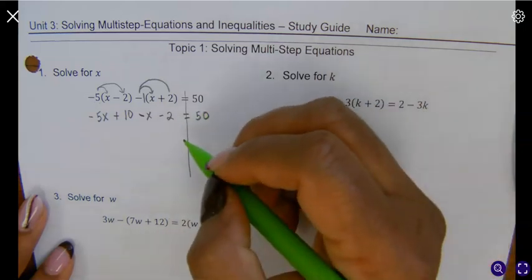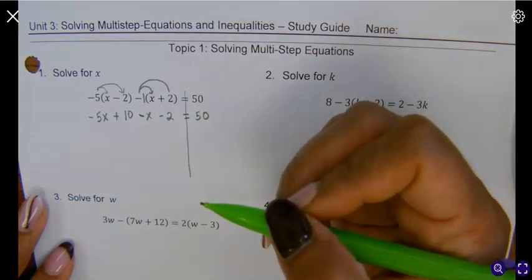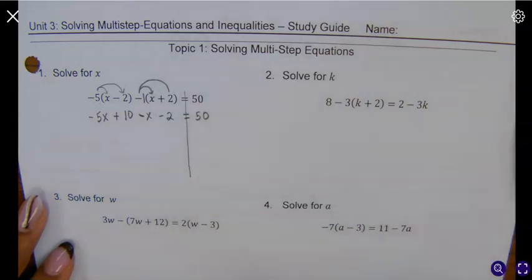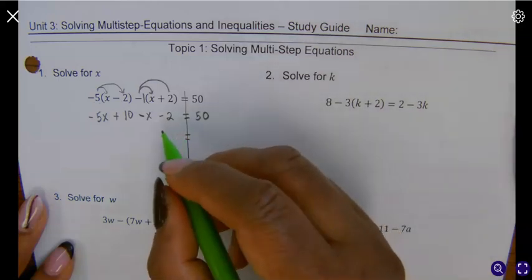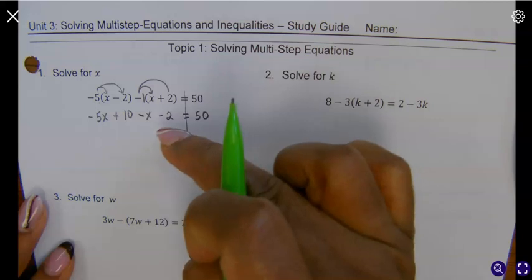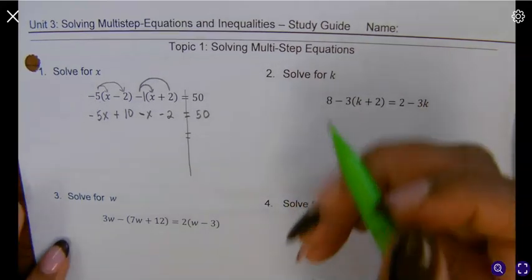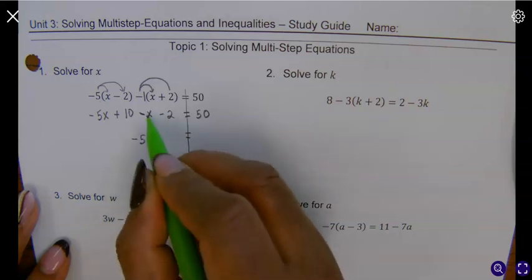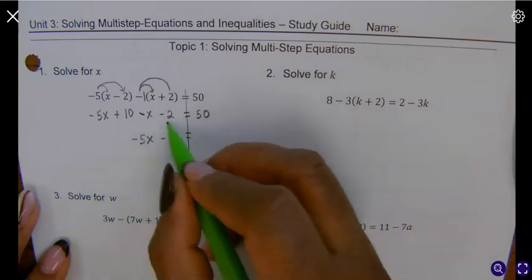Alright, so there's two different ways I can do this problem. I can combine like terms, turn it into a two-step equation, but for this video I'm going to be pretty consistent in how I work out all of the problems. What I want to do is keep all of the terms that have the x on one side, and all of the terms that don't have the x, just constants or numbers, move to the right side. We're just going to separate them. So I'm going to put the negative 5x right there, and then bring the negative x here, and then I'm going to move these two terms on this side.